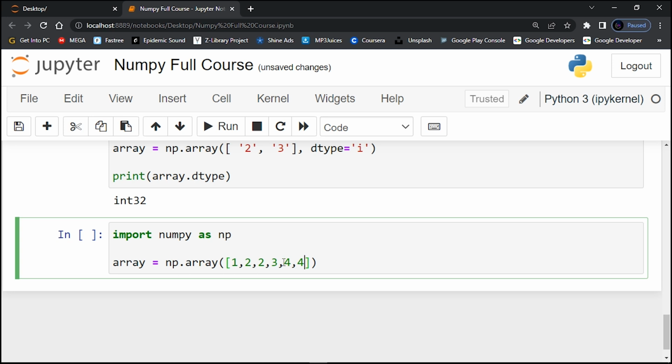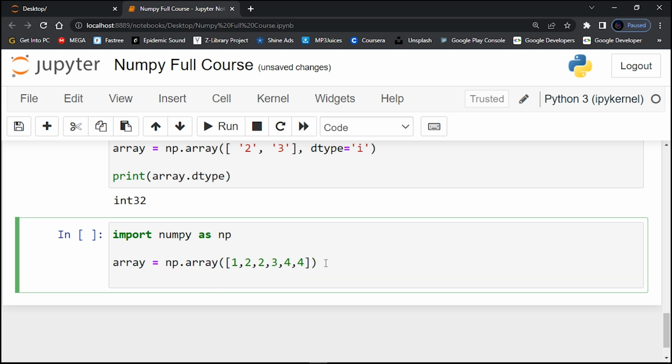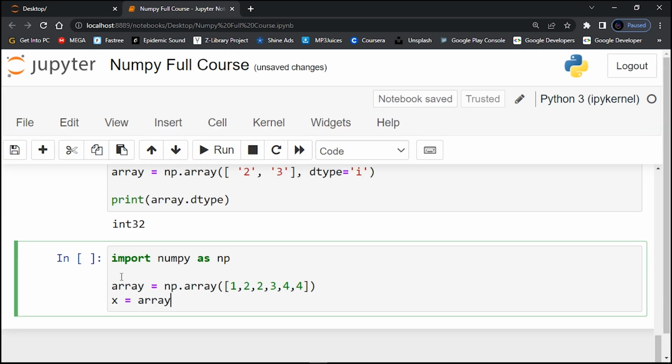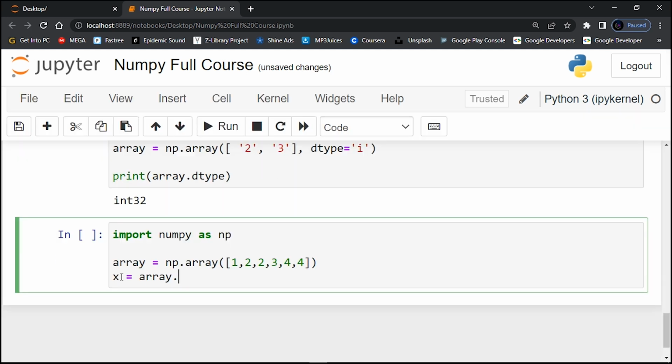So guys, let's create our copy. Let me use a variable, let me just say x. Remember I told you it's not good practice to use these short names. You have to use a descriptive name so that your code is precise, but because I'm teaching this, I want to make it quicker. So let me say array dot copy. This one is a copy method.